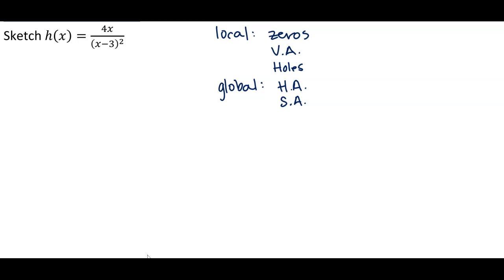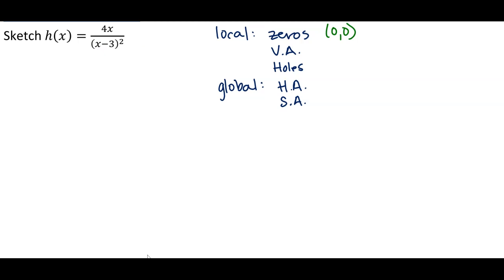Okay, so to find zeros, those are x-intercepts, and we do that by letting the function equal 0. The only way to make a fraction equal 0 is to make the top equal 0. So I'm looking at this and I'm saying, okay, I think I've got a 0, 0 going on for an x-intercept. You do want to double check and make sure that the denominator is not also 0, but if I plug 0 in for x, that is not making the denominator 0. So I think I'm good, just 0, 0.